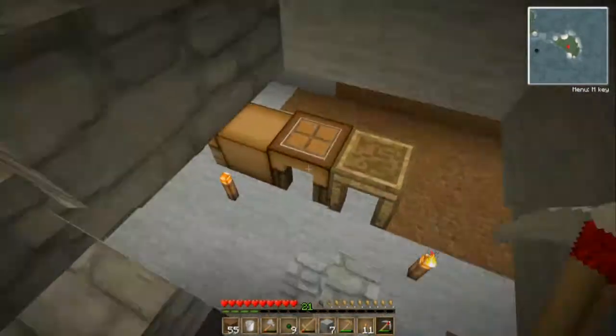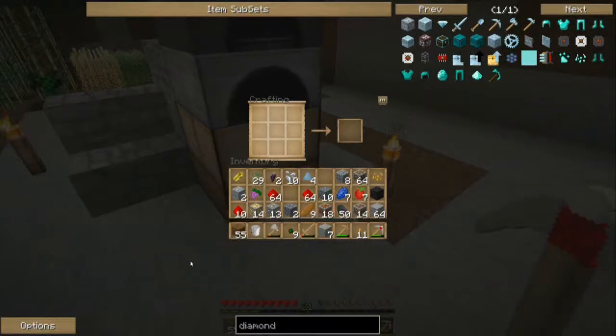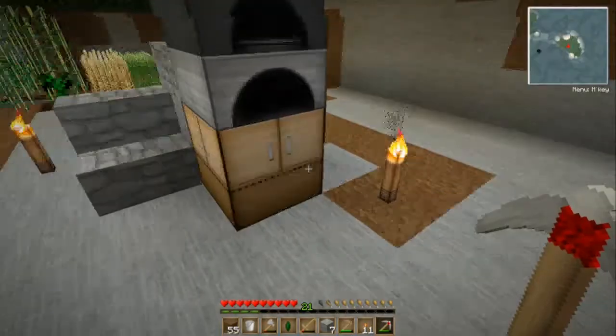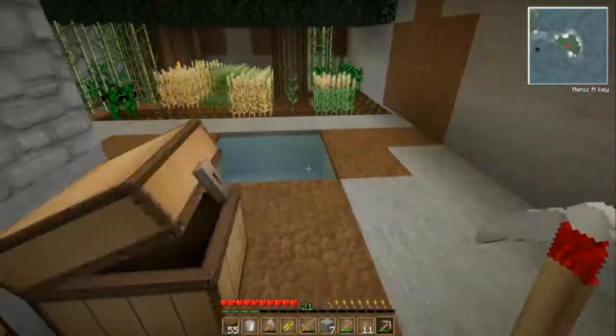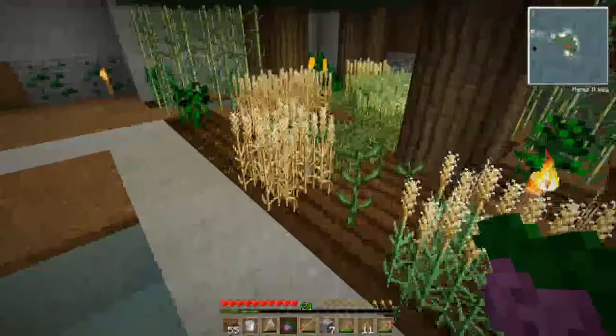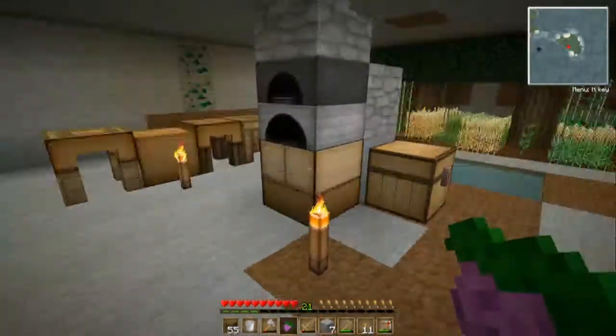Go ahead and combine this together, these weak magical essences, into a regular magical essence. So let's go ahead and get started on Mekanism.